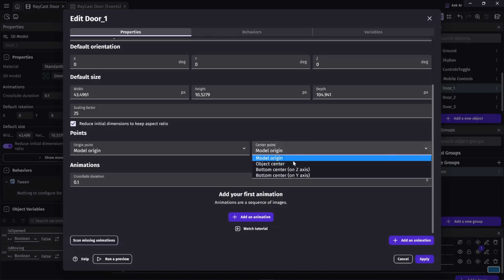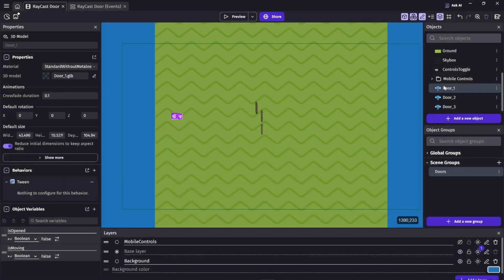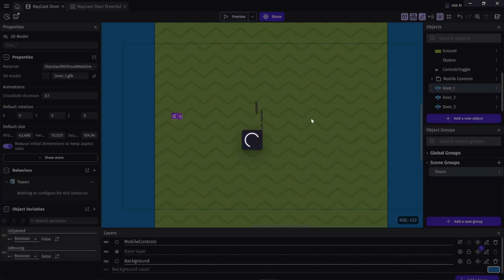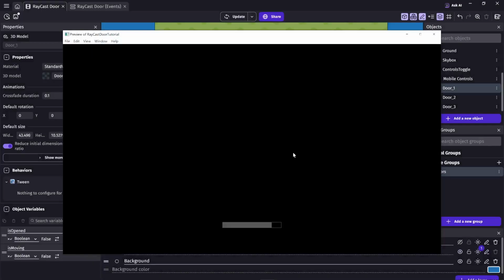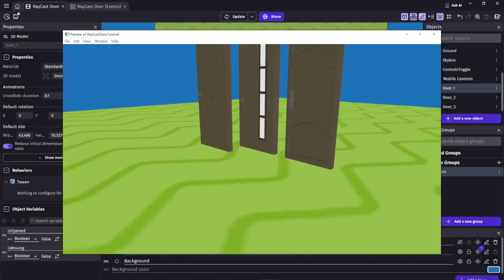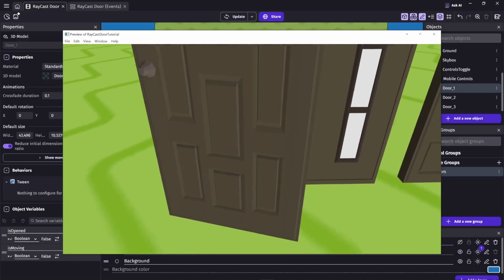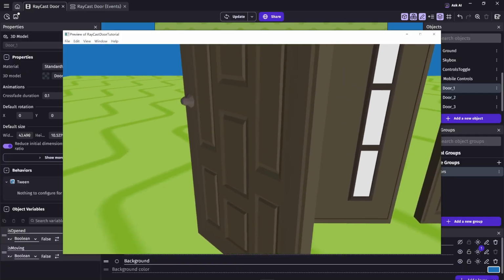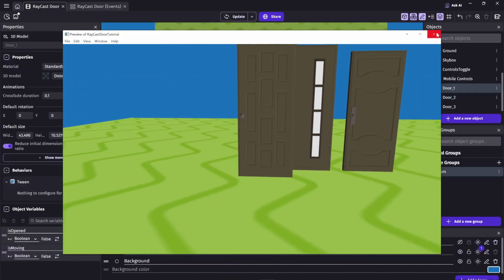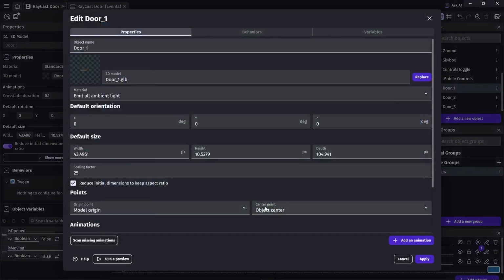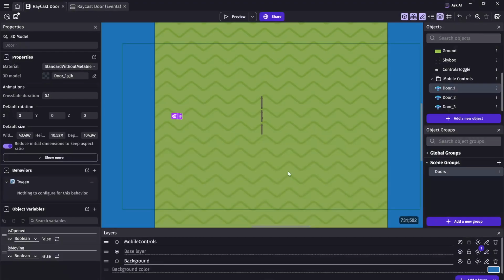And if I put this in an object center for our door one, as you can see, it's already moved. And as you can see, it's opening and closing wrongly. So we need to keep this at the model origin.